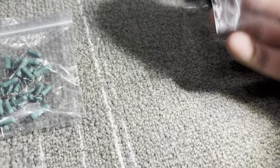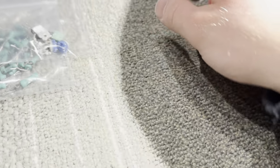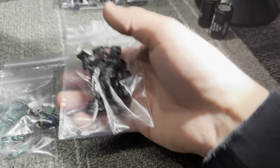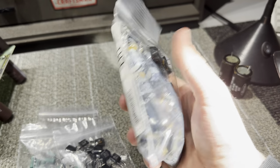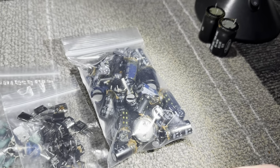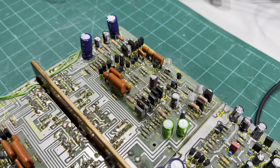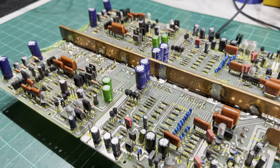Here's all the old parts, by the way. All the resistors, regulators, the rectifier diodes, trimmers, and a couple other transistors, and the black flags. And the capacitors. You can see basically every capacitor used, the really shitty glue they used to hold them all down. That's been the number one time consumer of this whole restoration, was scraping glue. It was absolutely everywhere. And to do a good job and not scrape the board up, it takes time. So I will come back, like I said, when I begin work on this.